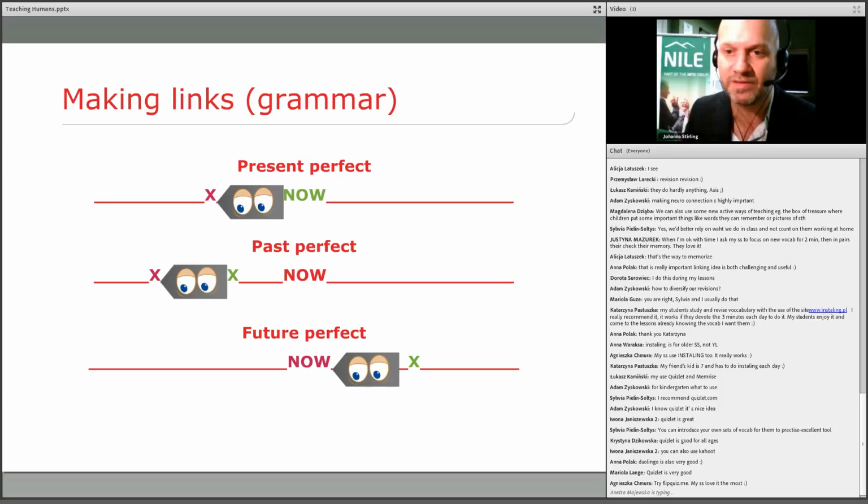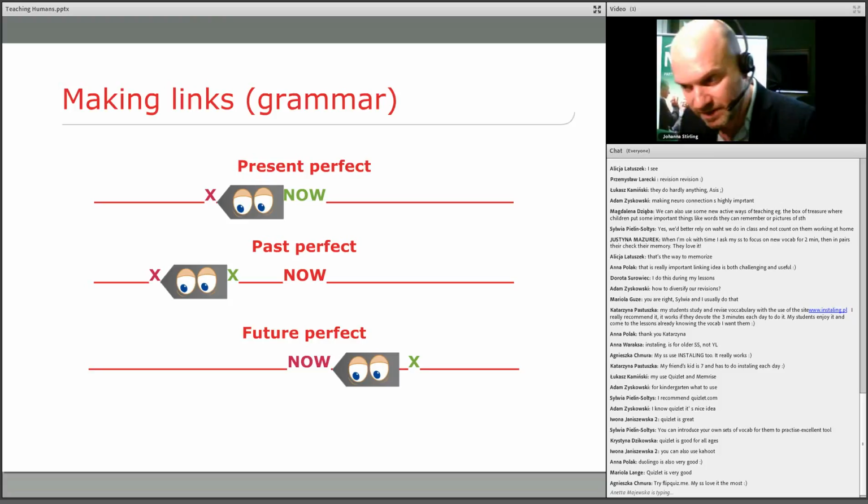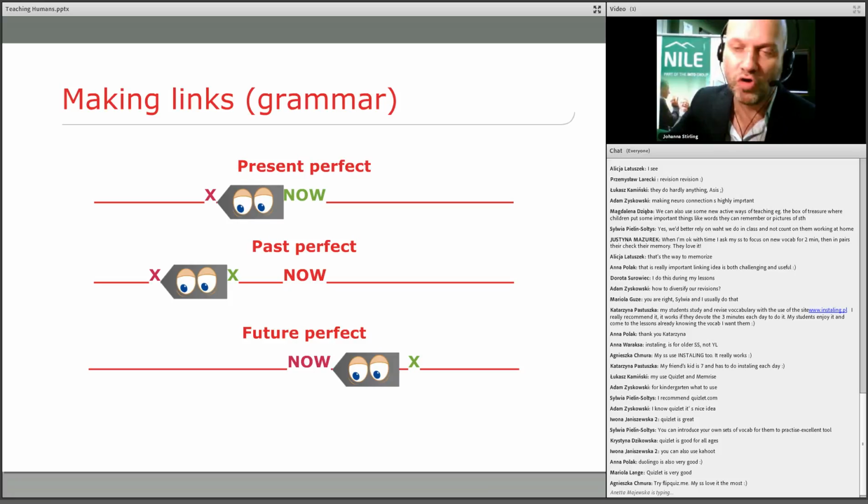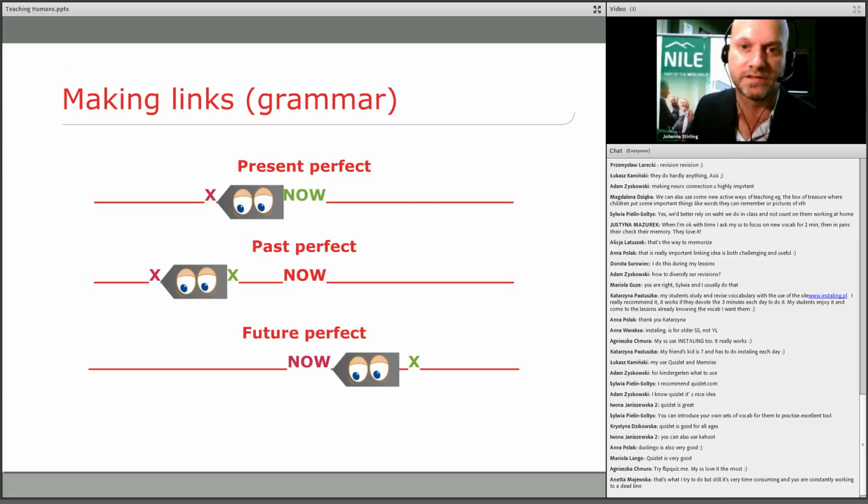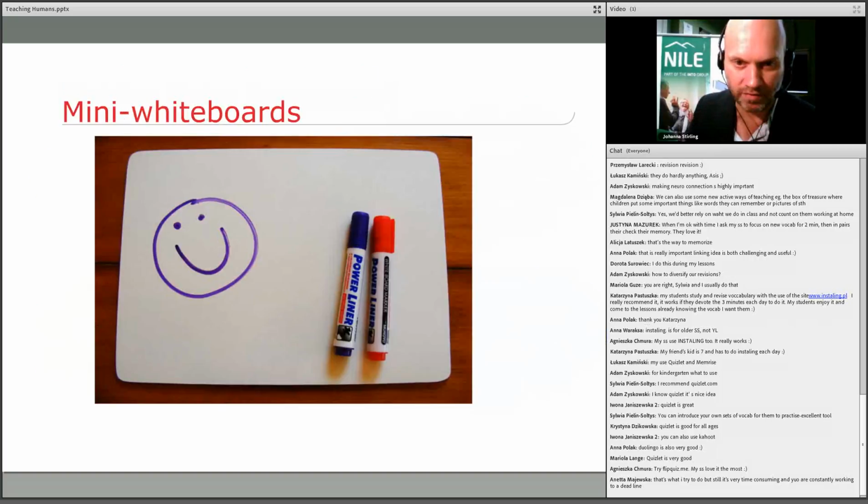People are talking in the chat about Quizlet, and I've used Quizlet myself for trying to learn languages, and I've used Quizlet with students. And one of the reasons that I would suggest that Quizlet works is because it allows students to go over the language in multiple ways, in different forms, through different kinds of games, right? Through reconnecting in different ways. Okay, I'm just going to skip through that one.